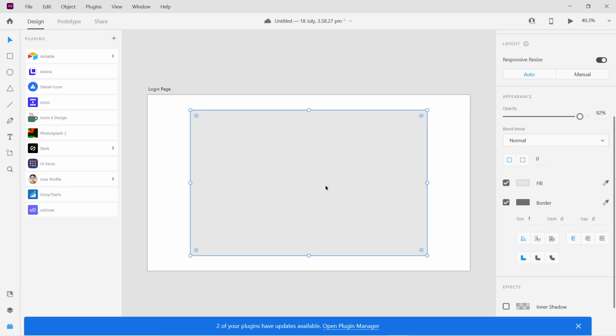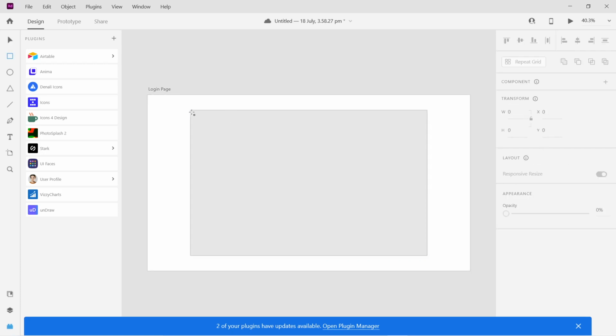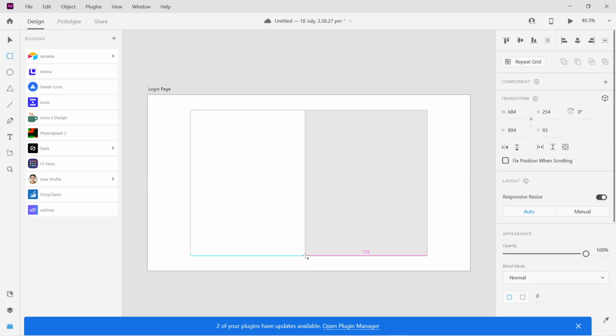Okay, so let us create one more rectangle. Okay, wait a minute, let's first press V and click outside. Now you can create a rectangle. I want to create a rectangle like this. It will basically stretch up to the half portion of this parent rectangle. You can create your form either on the left side or right side, it's your wish. I mean, you can design your login page in any way.